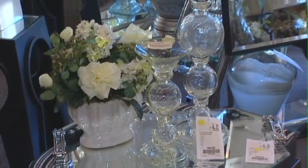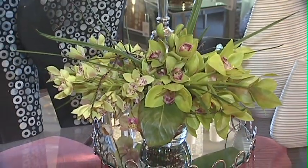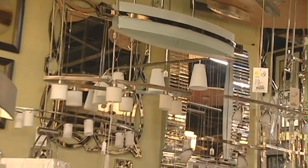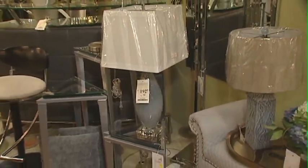So here today we're going to look at what's contemporary, which started in the 60s, 70s, maybe a little bit in the 50s. We're going to look at some of the traditional pieces, and then what we call today transitional, which is a blend of both. The elements of a contemporary style are metal, very muted tones, very monochromatic, grays, beige, white, black, and then we add a pop of color.